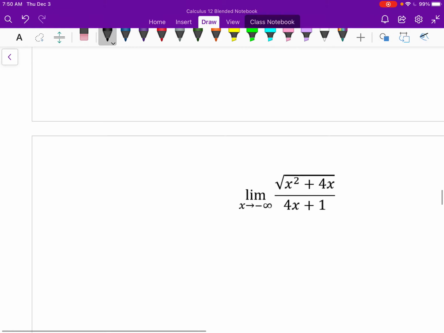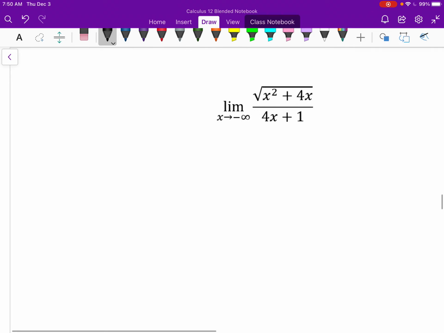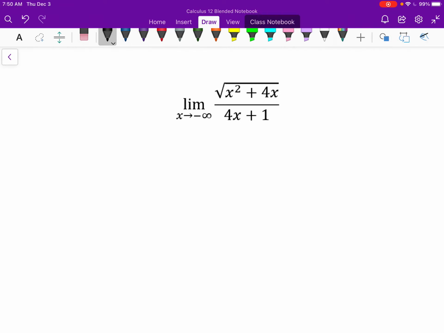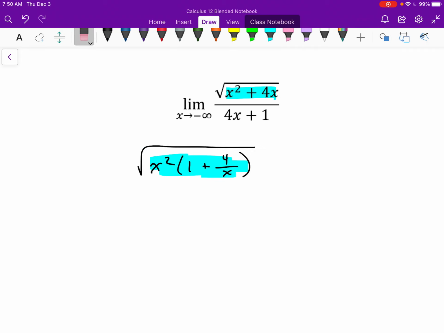And let's look at this. Okay, getting more complex. I'm approaching negative infinity. I've got some square roots, so I want to be a little bit careful. That said, we did something very similar to this quite recently, so I'm going to do the same idea where I factor out the greatest powers of x from the numerator and the denominator. So in the numerator, I take out x squared, and I have 1 plus 4 over x. That said, this is still being square rooted. In the denominator, take out a factor of just x. I don't really care about the 4.